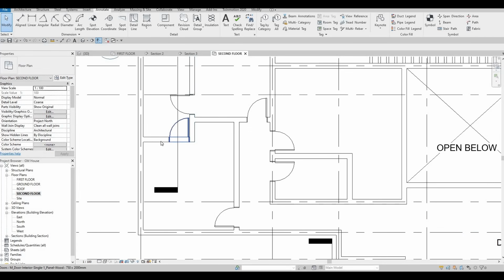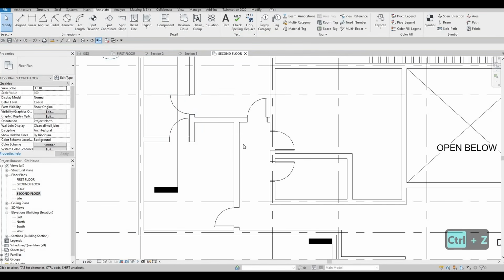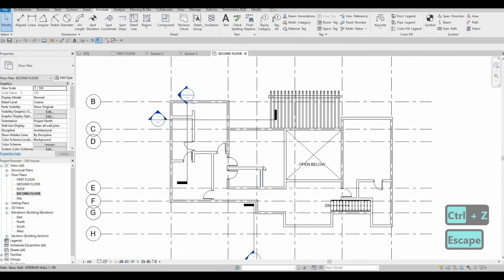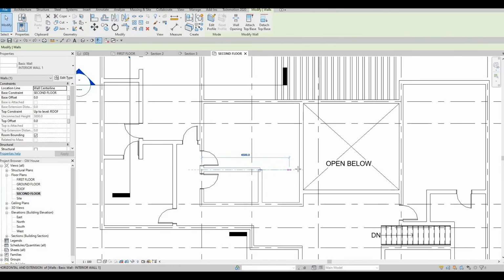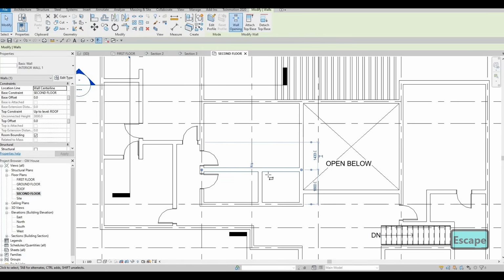And also on this part, we're going to just actually undo that. This one also has the same look on here. I'm gonna put in an opening, wall opening.